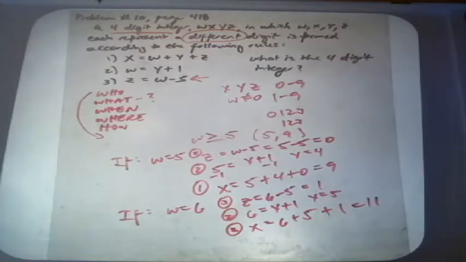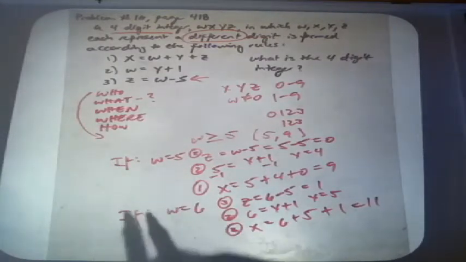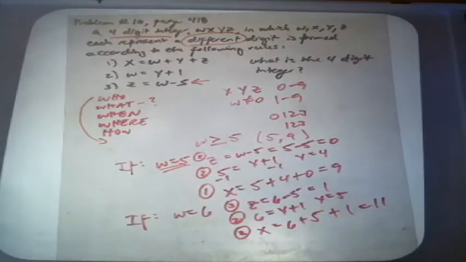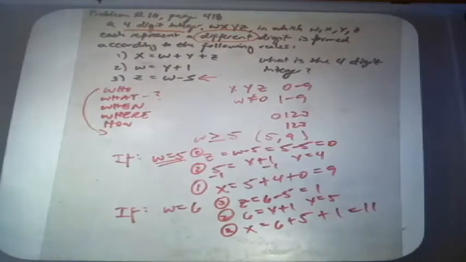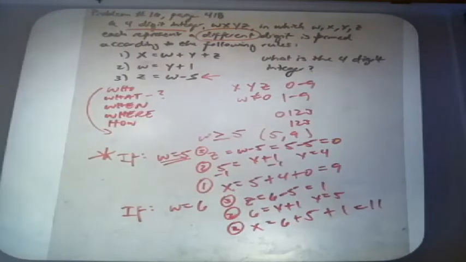And based on some logic and some intuition, we can see that actually as W gets greater, as we start trying bigger numbers for W, this value for X is going to get even larger and larger. So we're going to see that nothing greater than 5 for W is going to work. Therefore, this first situation, what we tried initially where we let W equal 5, is the answer to this problem.